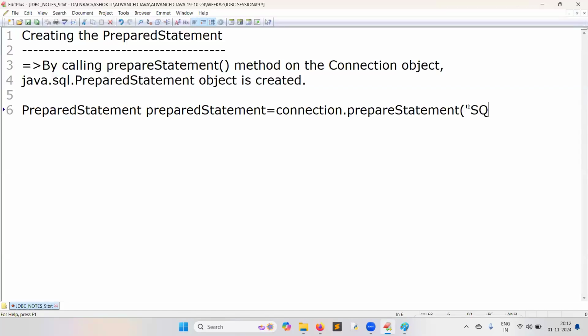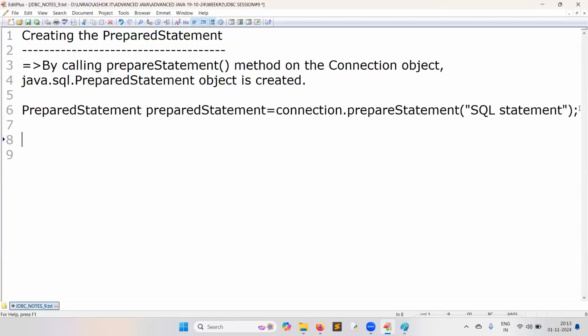Here, an SQL statement is given. Assume the main method is calling the prepareStatement method on the connection object. You can supply insert, update, delete, select, any SQL statement here.